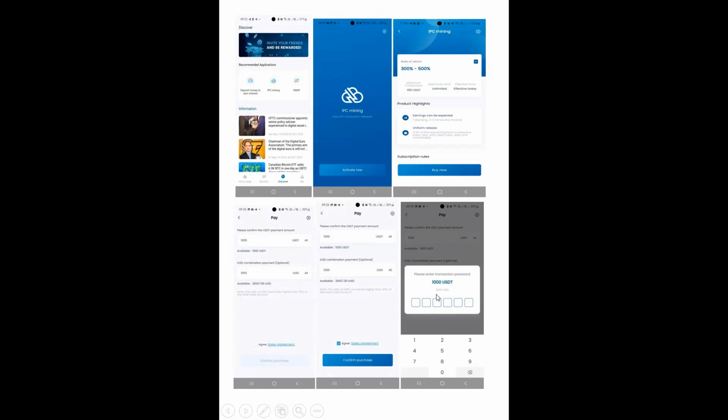And the next step, it will ask you for the transaction password. The transaction password is always the same. That is why I have told you to save that password and do not lose it. Put your transaction password. This is what you will see. And after 24 hours, you will get to see the first 0.3% from your token.